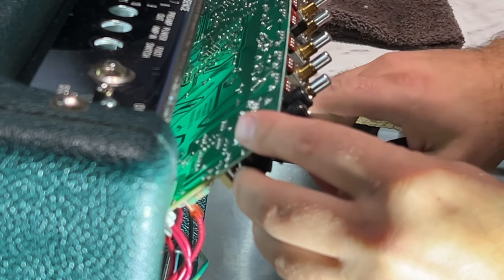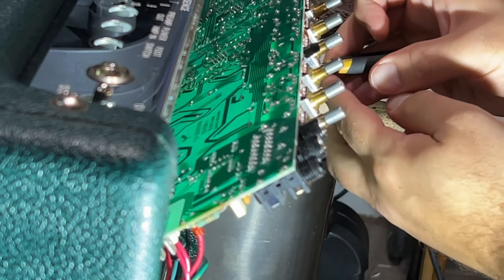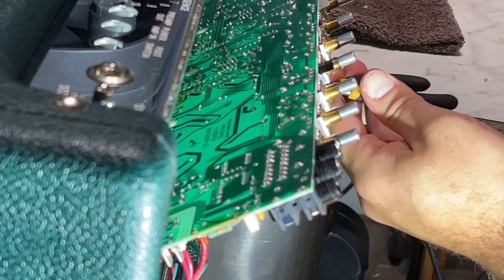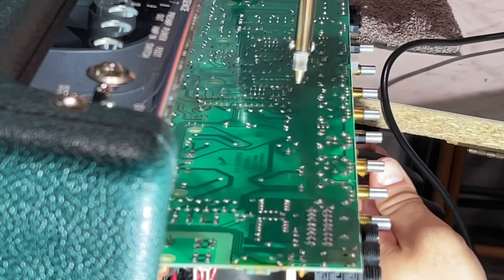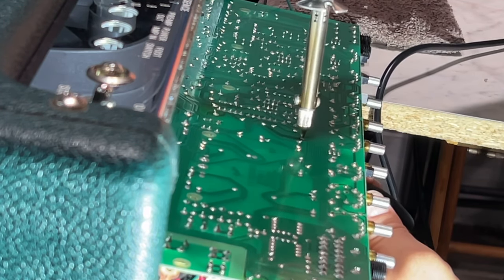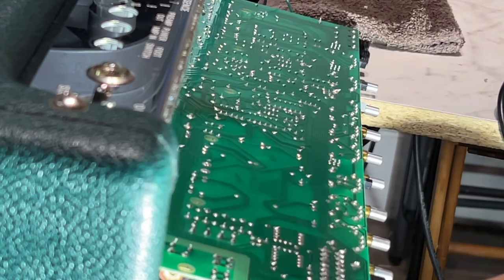Now we're just pulling all the pins out from the capacitors. So I'm just finding them with the pliers. Removing the pins and preparing the trace pads was the most tedious part. And then, kind of getting this on there. Get that pin up so I can get this on it, and then yoink, just like that.